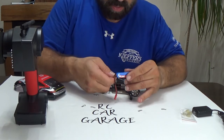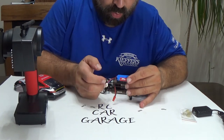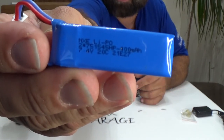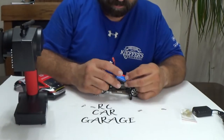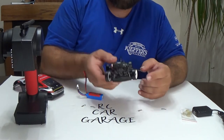All right, so this is a 7.4 2-cell LiPo. You guys can see right there, hopefully. Focus. There you go. So that's the battery that comes with it. And this is what the car looks like, guys.